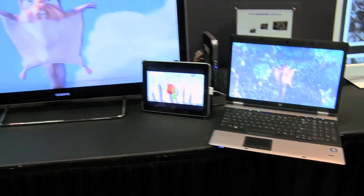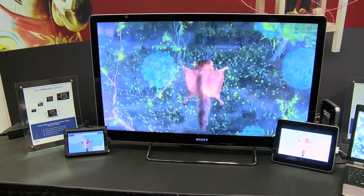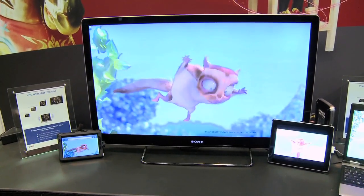Hi, I'm John Taylor with AMD. We are here at CES 2011 in the AMD Technology Showcase. What we're showing you here is a demonstration of the ability to wirelessly stream 720p high-definition video with zero additional hardware required. There are three features of this wireless display technology demonstration that I should call out.